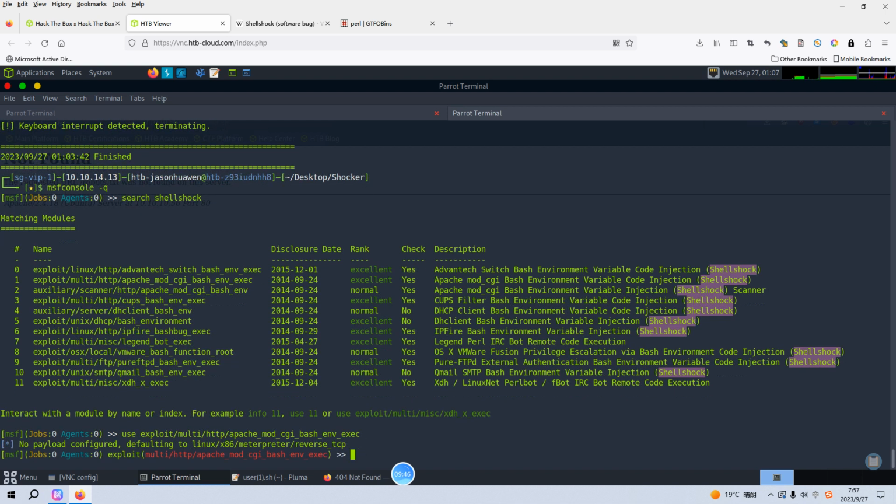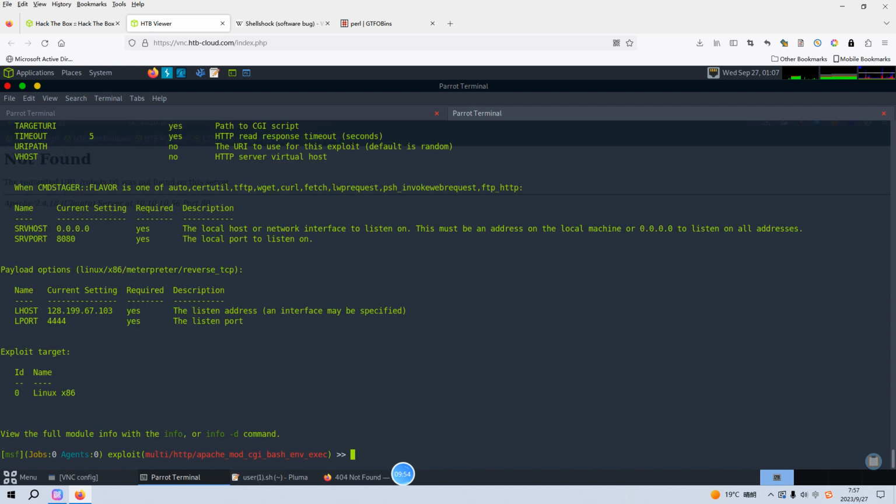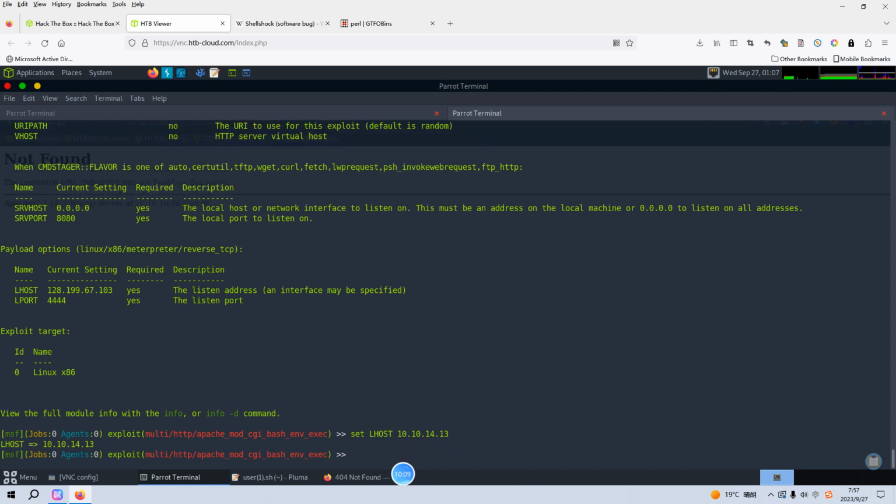Next, of course, we can use the default payload, which is Meterpreter, and we can show options. And we need to set the local host to our local machine. In this case, it's actually the online Pilot OS, the IP address of the attacking machine in more correct terms.